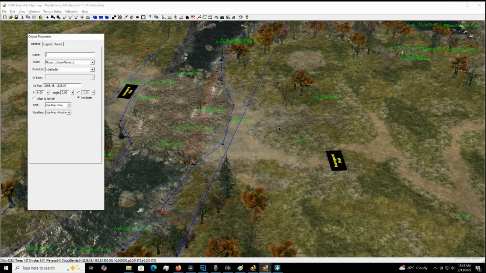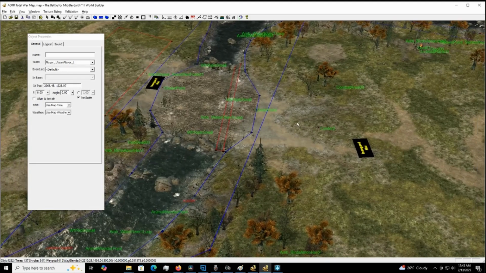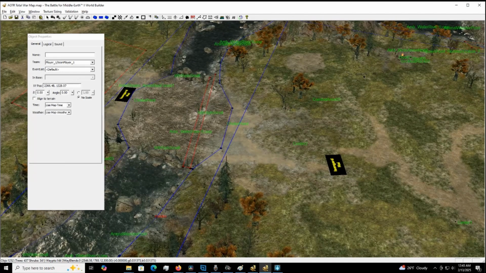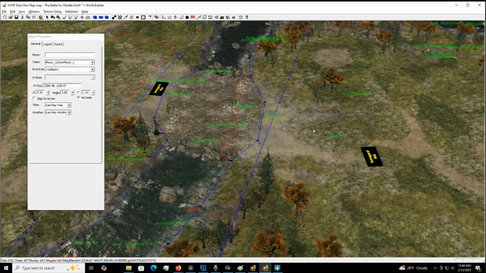Now, I've already made this map. This is an old one that I made quite a while back, just based off of the classic Fords of Isen map, or in AOTR's case, River Isen. And what I made it was to be more like the RTS game Total War, where you have a certain truce period where you can't actually attack the other player until a certain time has run out. It allows you to kind of manage your troops a little bit and strategize a little bit, and then let all hell break loose afterwards.